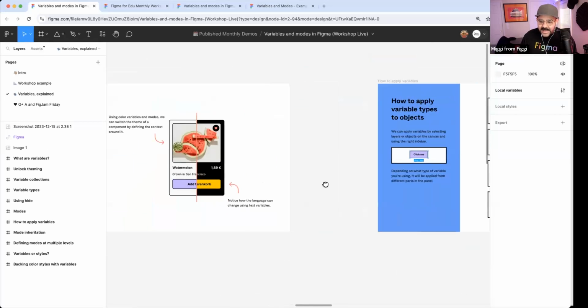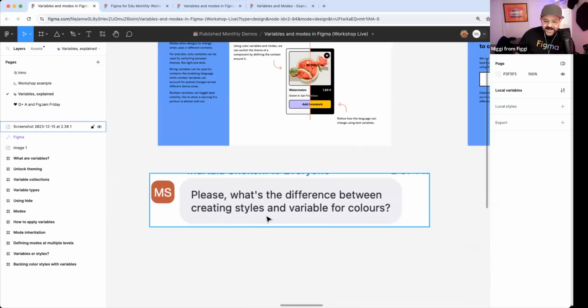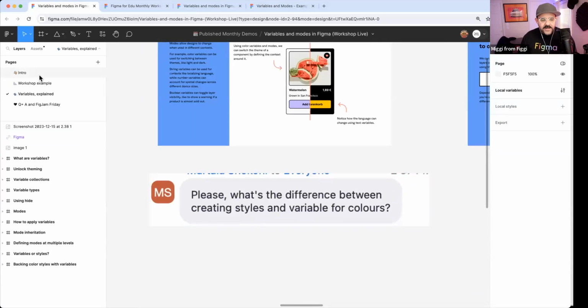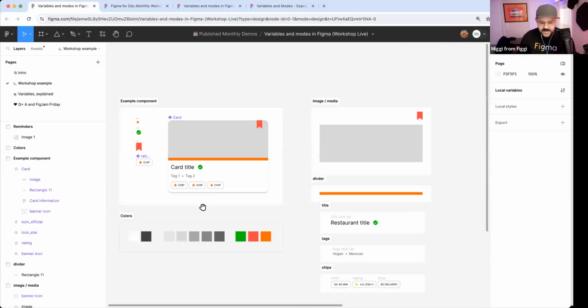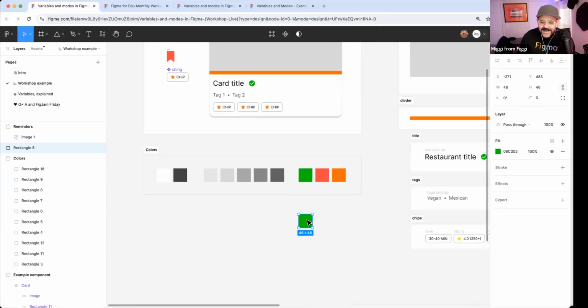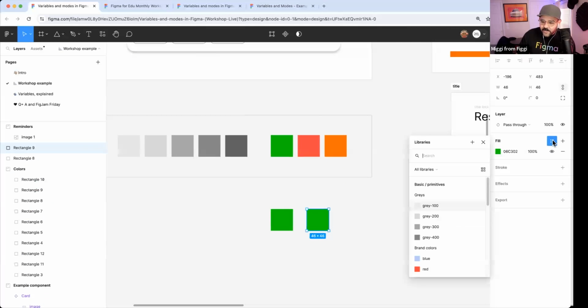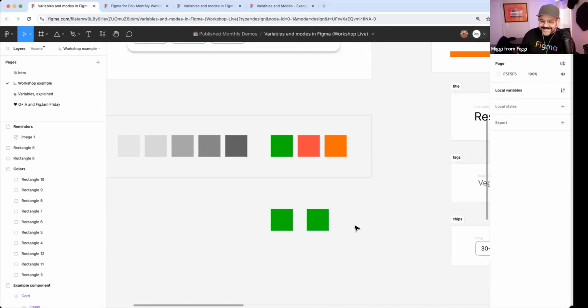And I just want to highlight a few things here. Oh, here we go. What is the difference between creating styles and variables for color? I will explain that super easily. So some of you may have used styles in the past, right? So here, when I click on the 4 dots, right, there's actually a different option. So you can actually create what are known as styles.